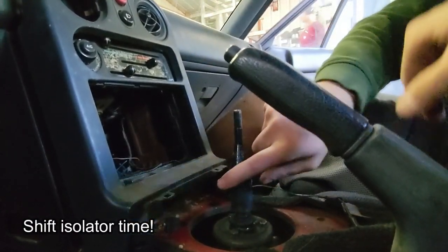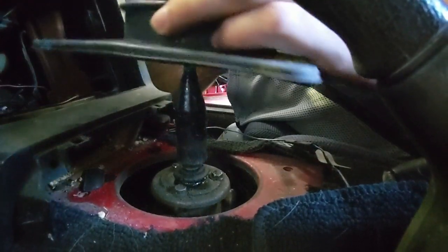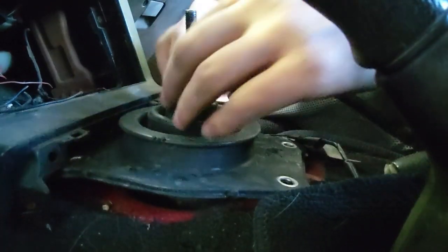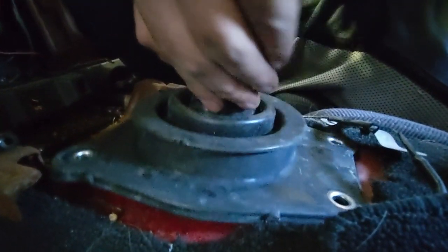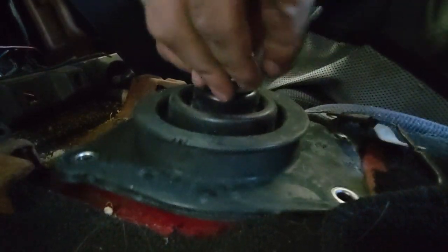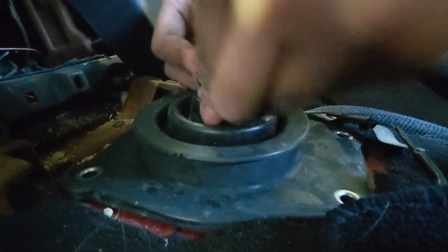Shift knob off. Lubrication applied. Oh. That'll help. Is that backwards? Oh, yeah. That's not even attached. There's loads of dirt dauber nest down in there. Get on there. Come on. You can do it. It sounded promising. Come on. You can do it.